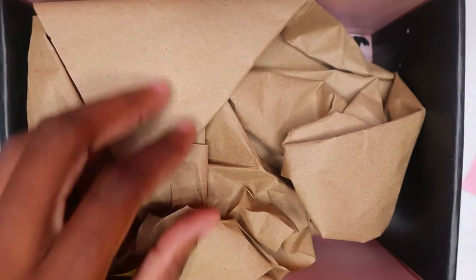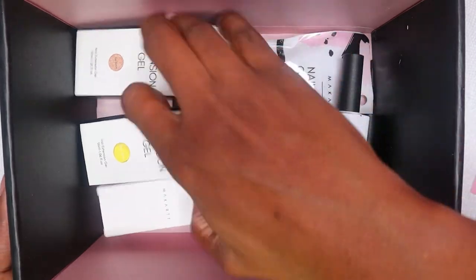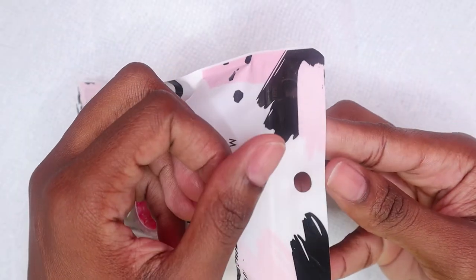So today we are going to be using the Your Nail Lab sub box for the month of August. First we are going to be doing an unboxing to see what I got. The first thing I got are these really pretty glitters and charms, and I also got some nail stickers as well.